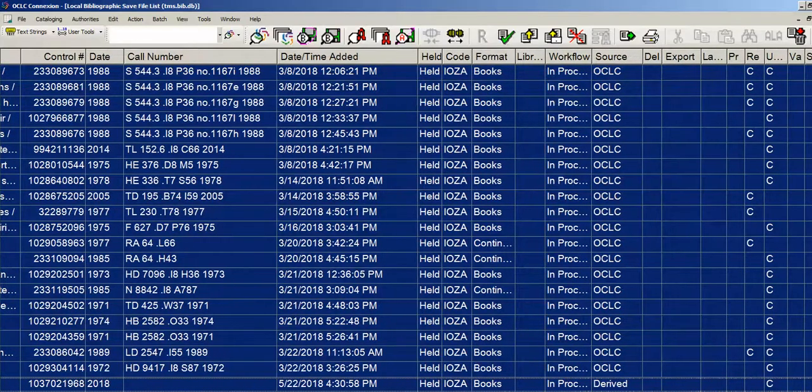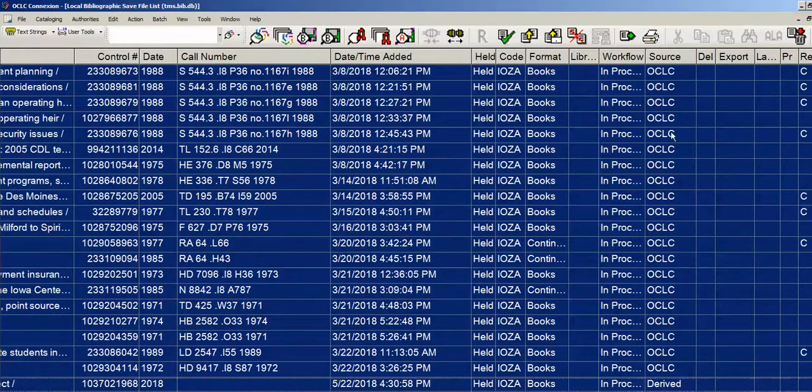That's the export button. And if you'll notice, I dragged this over a bit so you could see this column. There's an export column here, and you'll see that all the values are blank in there. And once I click export, it's going to run and put an R in all those. That means that they're ready to be exported.